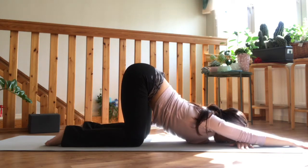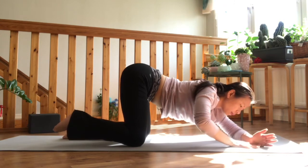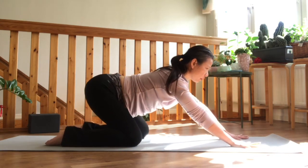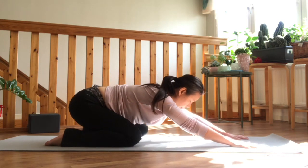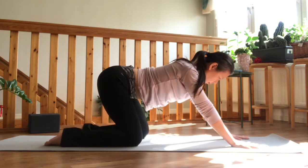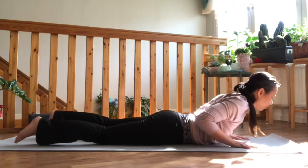Last few breaths. Inhale as you come back up to all fours and back to child's pose and relax. Come to Sphinx pose. Lie on your belly.